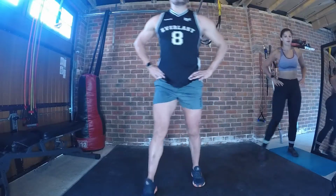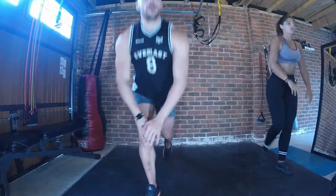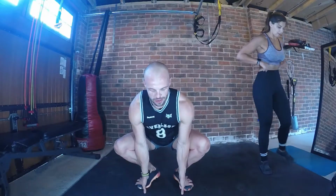Last one, go big reverse lunges. So big step back. As you lunge back, I want you to distract the knee outwards, away from the center of the body. You're going to open up the hip on the front leg. Your back leg stays nice and straight. 2. Last one. All right, sit nice and low into your goblet squat. Heels down, shoulders back, chest up.